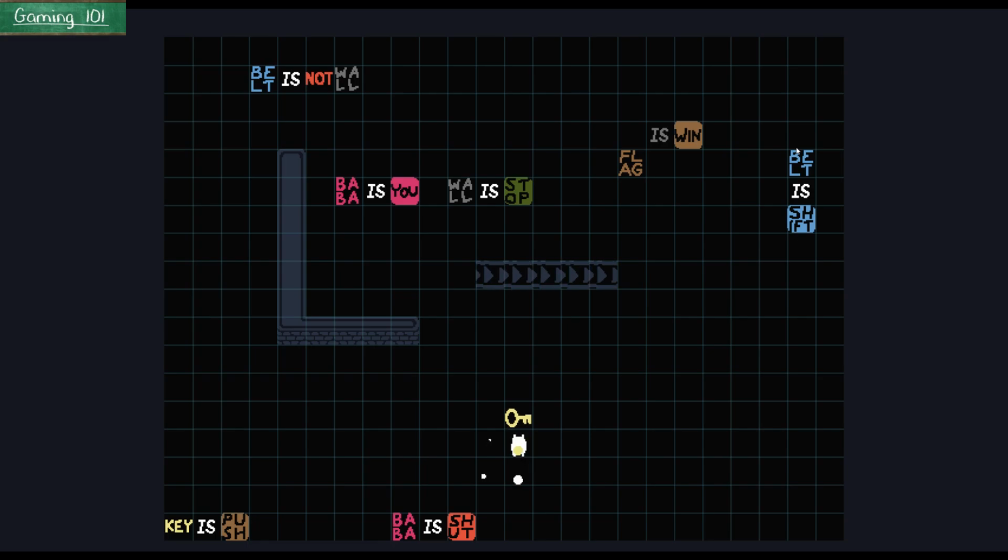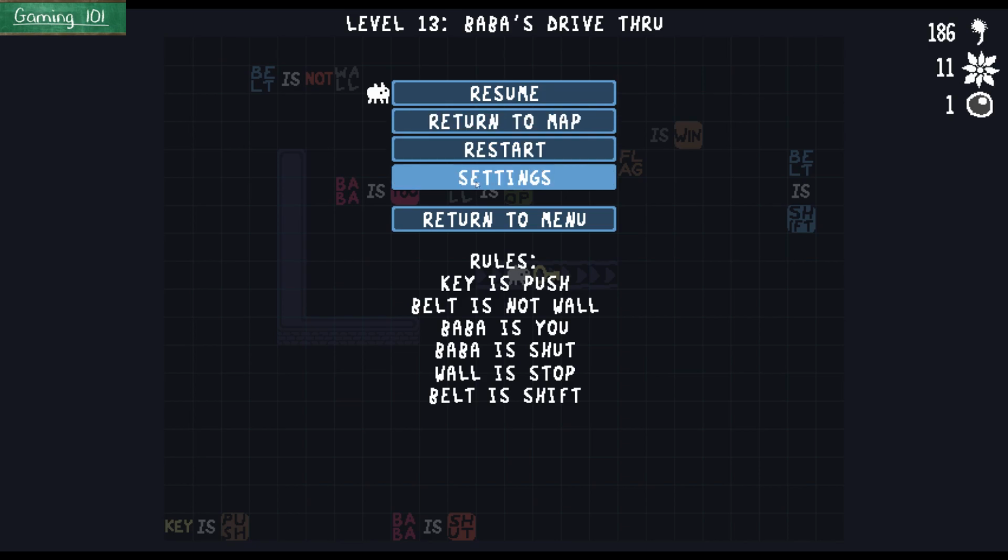Yeah, we have to be very careful about the order that we do things in because if I move right here, what do I expect to happen? I think both of them will move right 2 spaces. So Baba will be here and Key will be here. Okay, my assumption was correct. Turn this grid off.